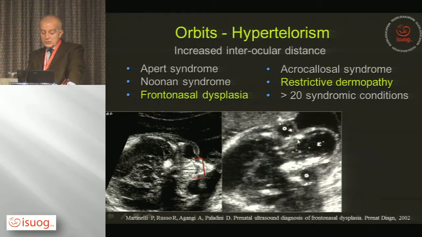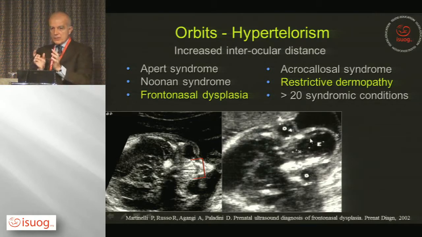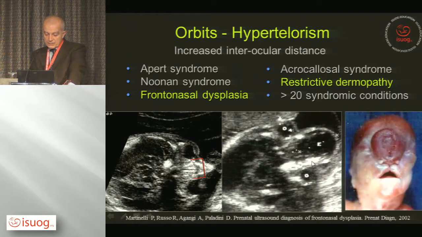And you may have hypertelorism for two different reasons. Either because there is a mechanical obstruction in between, so the two eyes that are quite wide apart in the embryonic part of the development cannot move one towards the other because there is something in the middle that prevents this movement, and this is a frontal encephalocele consistent with the diagnosis of frontonasal dysplasia. And you see here that this is one of such rare occasions in which you may have an association with the median cleft of the upper lip.